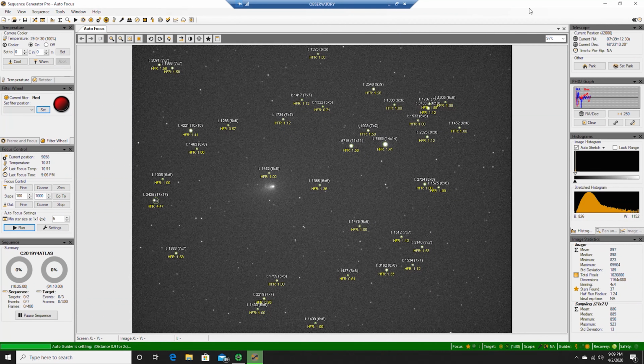All right, and as you can see, frame and focus has been completed. Our auto centering and autofocus, however you want to phrase it. Now we're capturing the first red image.